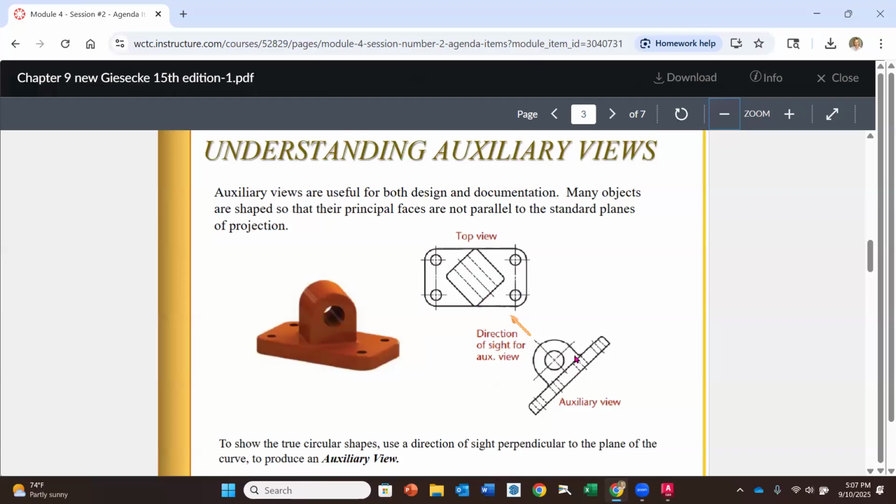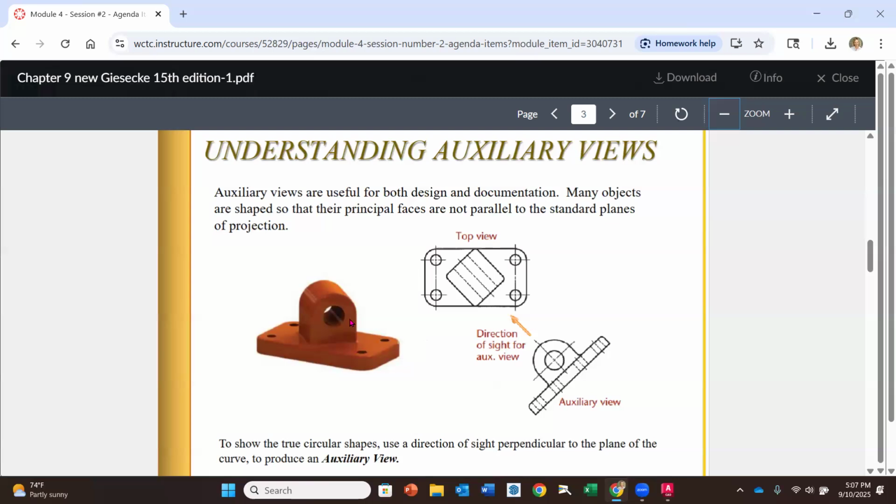And most specifically, it's going to be the outside radius as well as the hole that is on the inside here. When we get to dimensioning, we're going to find out one of the rules is that we cannot dimension, number one, to a hidden feature, and number two, to an item that is not its true size and shape. So if we're dimensioning, for instance, to a hole, it has to be where we see it as a circle, as an object line. If we showed this from the front view here, we're going to see an example when we do our AutoCAD work a little bit later, it would be an elliptical looking shape. It's not going to be a true circle. So we cannot dimension to that.